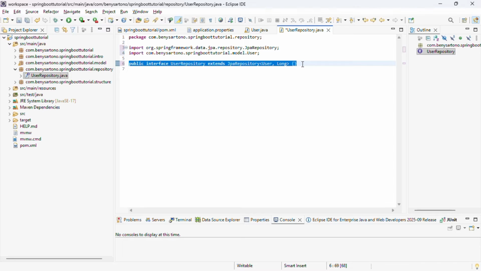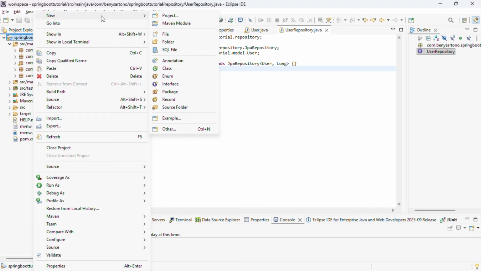That's all we need. By extending JpaRepository, Spring Boot automatically provides methods like save, findAll, findById, deleteById, and more. No SQL required.